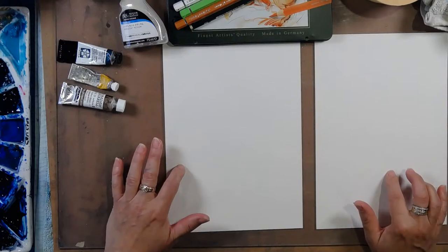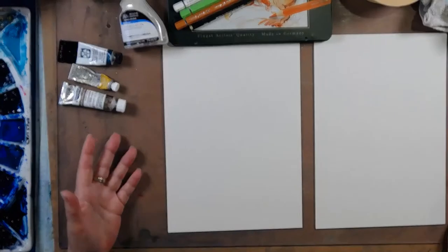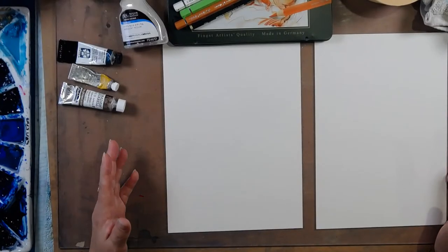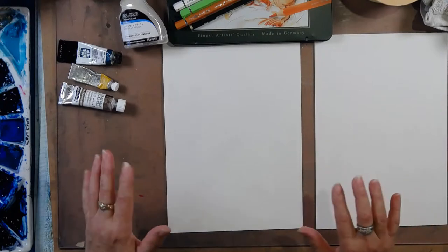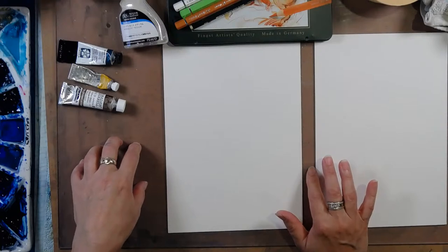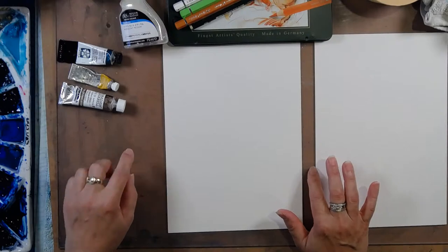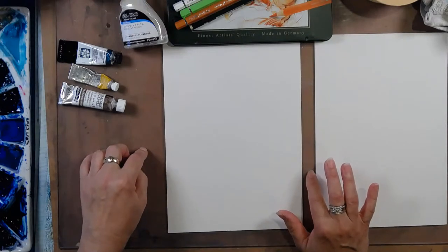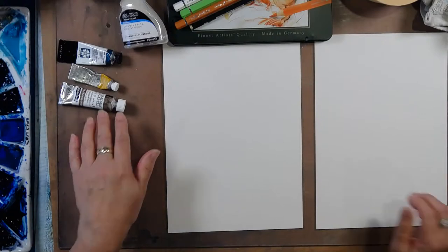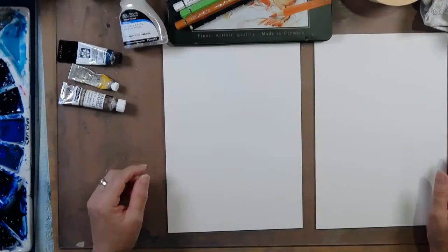So I've got two sheets of Arches watercolor paper, and I thought I would start with the really easy background. Thanks, Julie, that's great. Which is a wet in wet background that you do on a sheet of non-porous background. So this is a piece of acrylic there, but it will work on anything that is non-porous, because we're going to put down wet paint and create two really fast backgrounds.